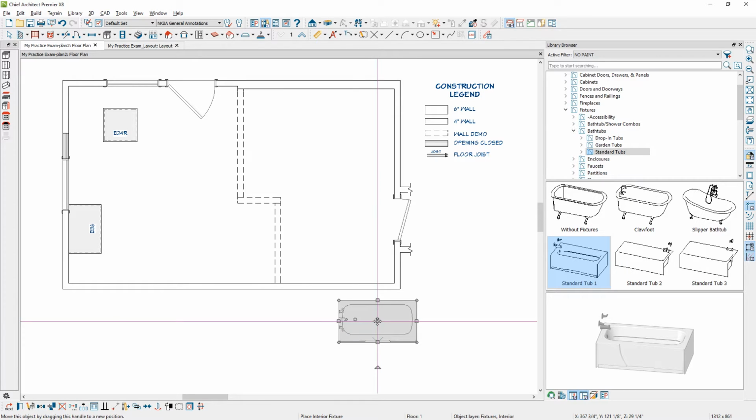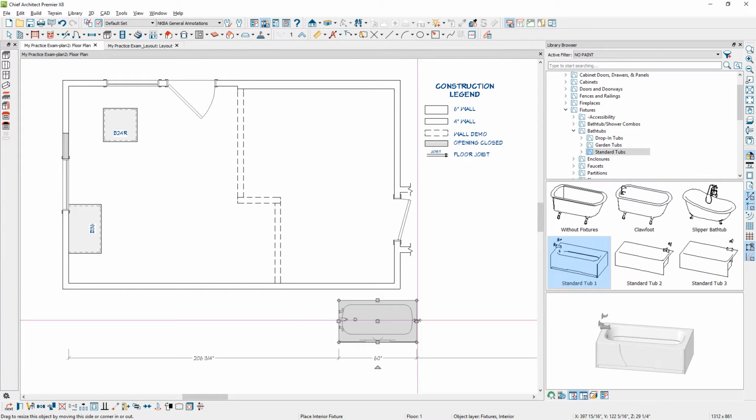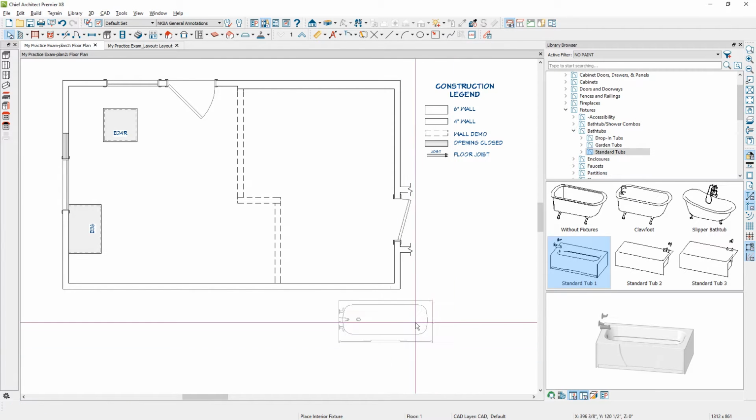You can click on these objects and easily resize them. Let me turn on my temporary dimension. So you can click on them and be specific about the size. If it's a 72-inch tub, again, I'm not too interested in what it looks like, but you can use this to move around in the design.